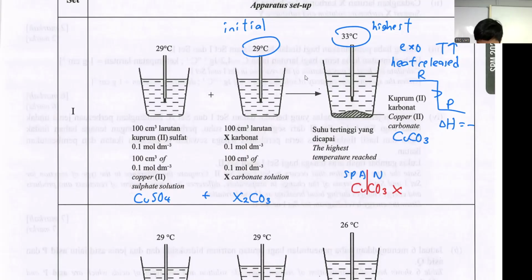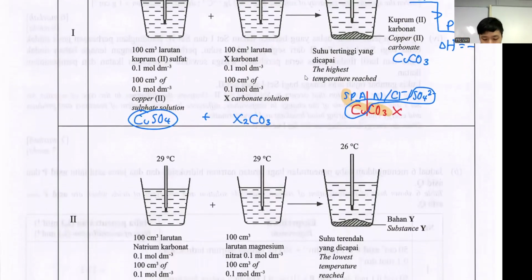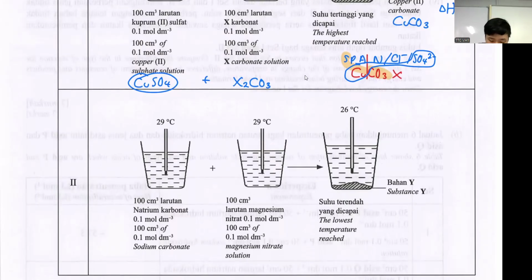So the first reactant, you might think of copper(II) nitrate, but not only copper(II) nitrate is soluble. It can be copper(II) chloride, it can be copper(II) sulfate. In this case, this one uses copper(II) sulfate. The second one, you can use sodium carbonate, potassium carbonate, or ammonium carbonate, also acceptable. Normally I choose a simple one. I choose sodium carbonate, Na2CO3. Best, simple.